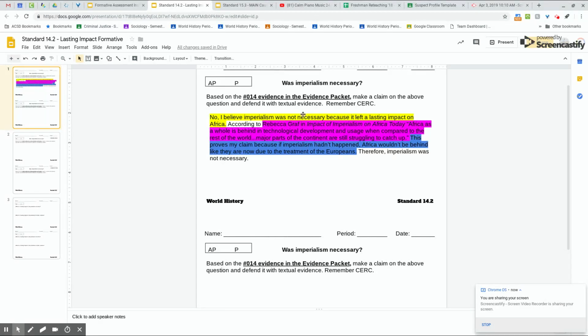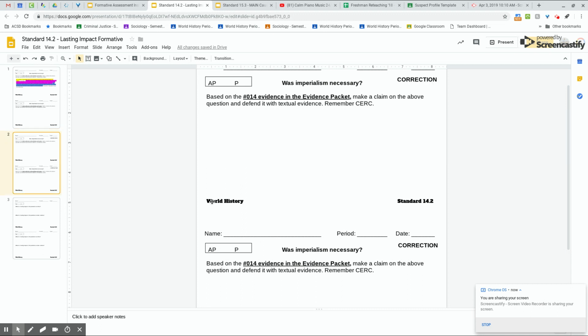Okay, so this is a visual for you, a visual for the students. If they realize, hey, I'm missing a color, that means I don't have a component. And that's when they do corrections. So we do the peer checking, and then I give them probably 8 or so minutes to also do corrections on their formative before they turn it in. And so that's where that correction paper comes into play.